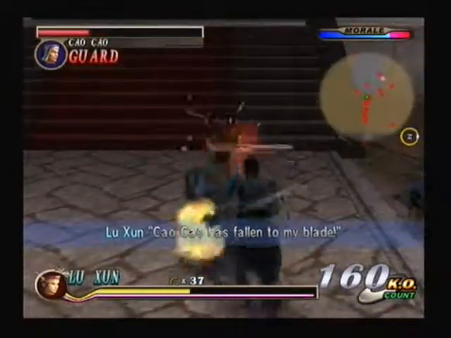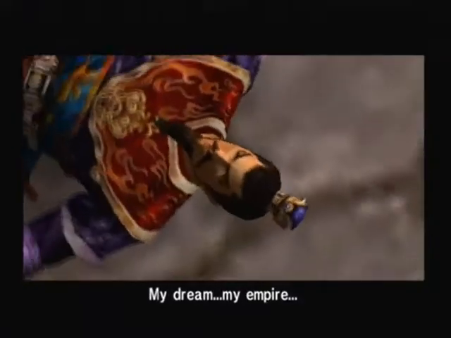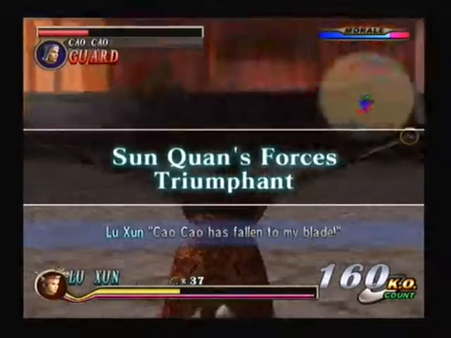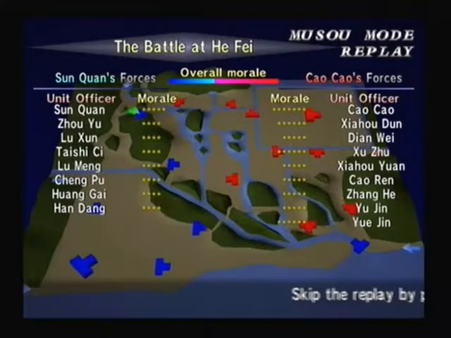Yes! Cao Cao is dead. The Wei Empire is also dead. Your dream and your empire are dead. And we are triumphant. Yeah, 30 minutes to do that.